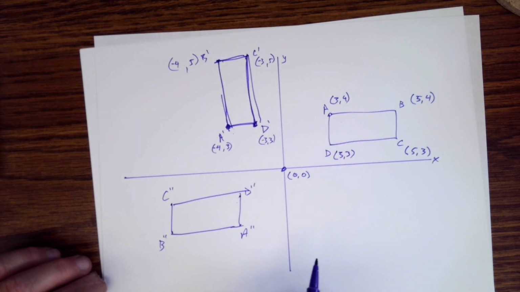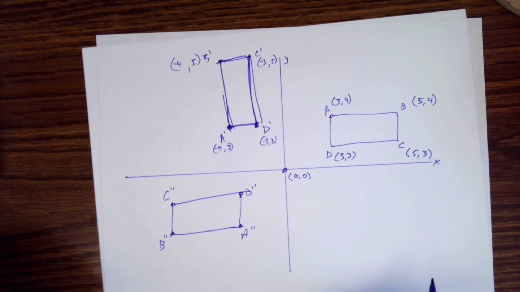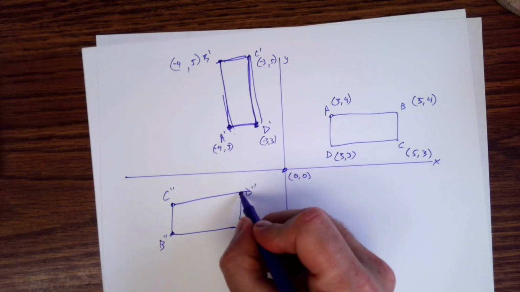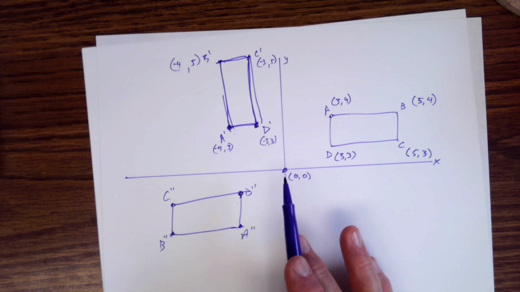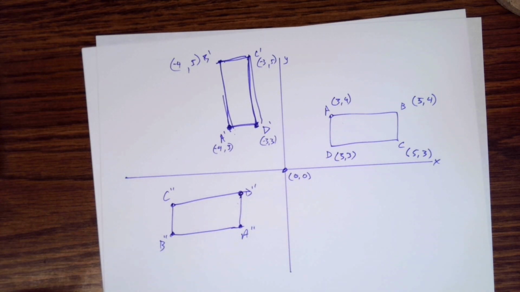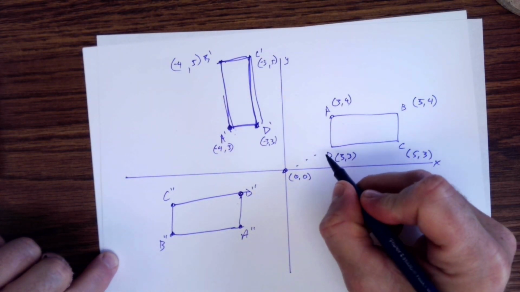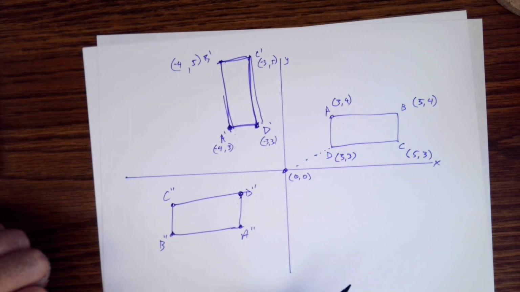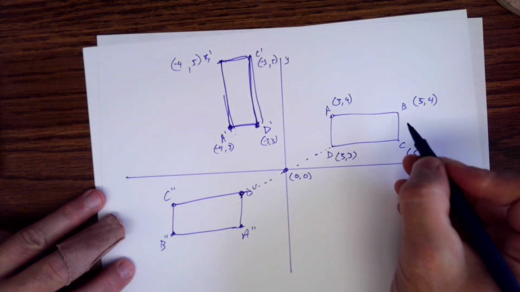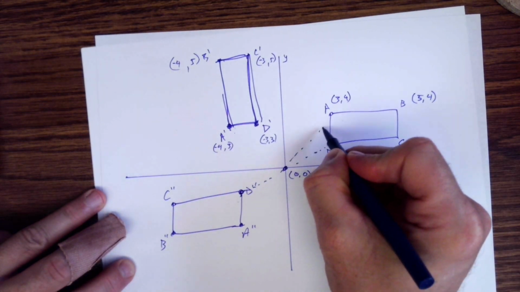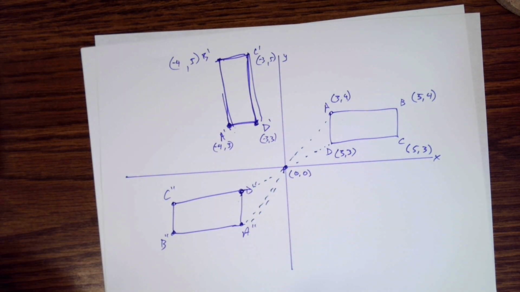Now, again, the shape needs to be maintained. The size needs to be maintained. So again, pretend it's the exact same size and shape it was before. It needs to be the same distance from the origin as it was before. That distance needs to be maintained. That's actually something we haven't really talked about yet, has it? So the distance from the origin to D still needs to be that same distance, right? If we go from B or go to A, that still has to be maintained.